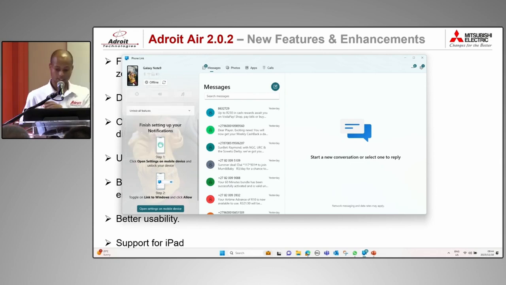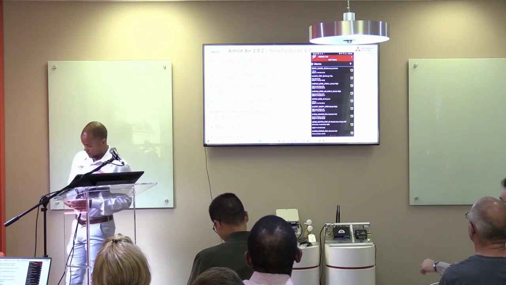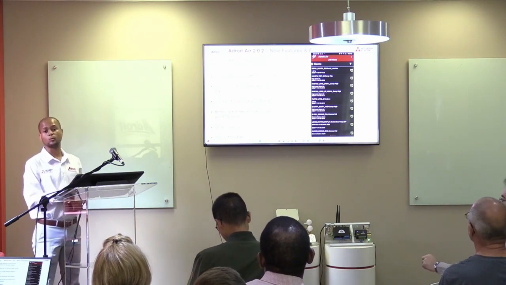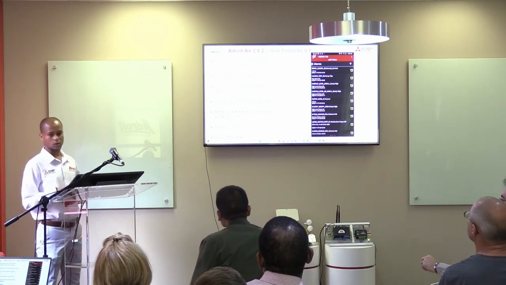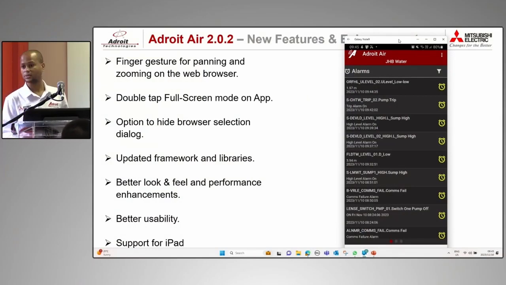Okay. And actually, I just want to show you what we have done. I've asked Joburg Water if I can demo what we have done for them on Adroit Air. With Adroit Air, we have different things there. We have the alarms, we have the process data, and we have the text messages. Normally on your setup, you can set up who's supposed to receive certain alarms. I have different users, the ones that can receive critical alarms, the way you prioritize them.